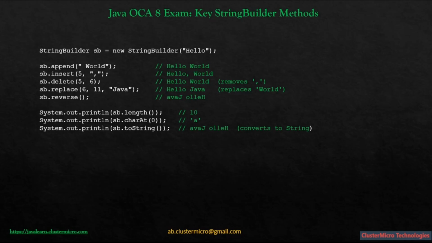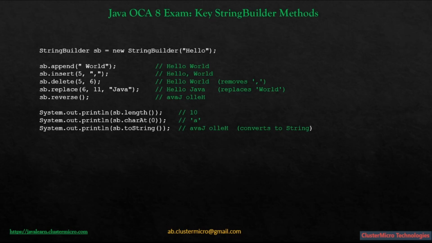And we have length, charAt, and toString. If we do System.out.println(sb.length()), it will give us 10, and System.out.println(sb.charAt(0)) will give us a, and System.out.println(sb.toString()) gives avaj olleh.